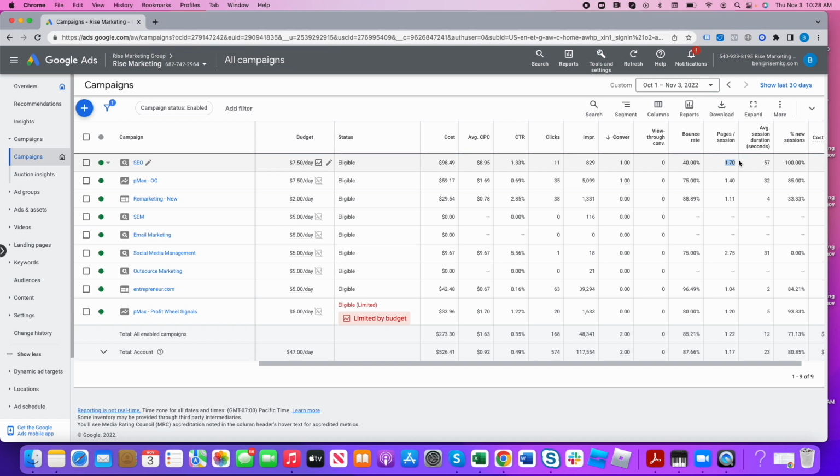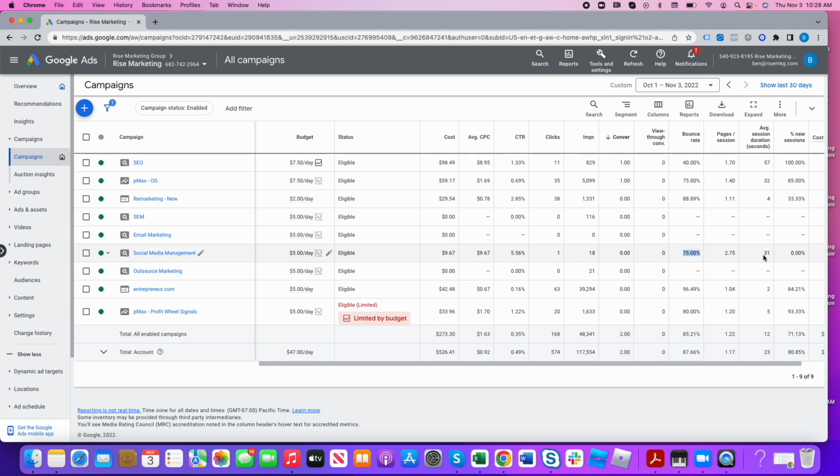And that's another thing to optimize towards even before you get that conversion. If the traffic you're paying for is spending a lot of time on your site, that's a sign that it's qualified. Same with Performance Max. This is actually doing decent, 75% bounce rate, 32 seconds per user. CPC is super low, so that's great. Remarketing, not so much. I'm still going to keep it because this is just a good campaign to follow people around the web who have been to our website.